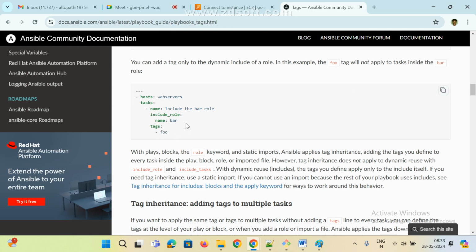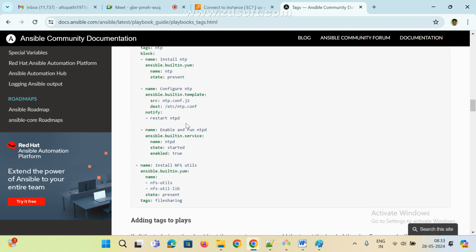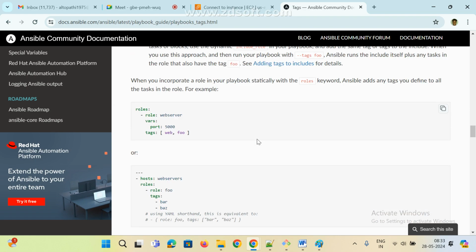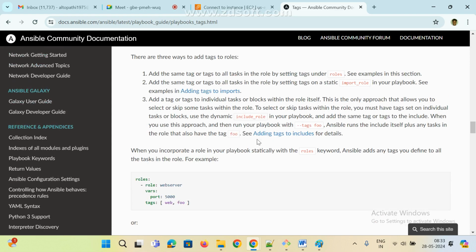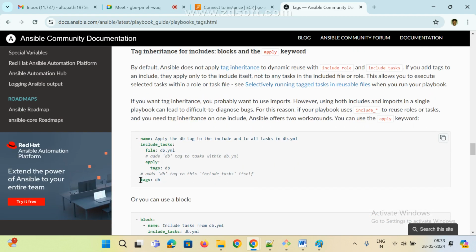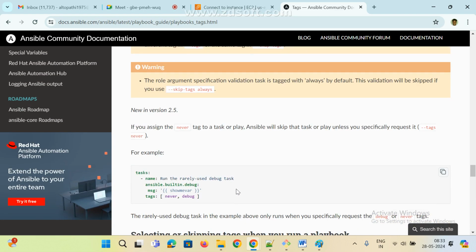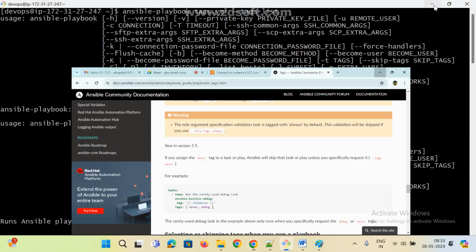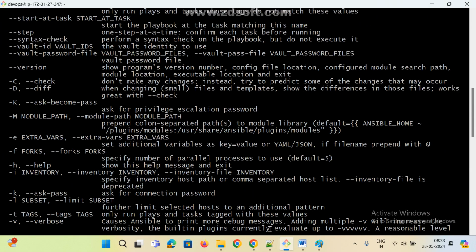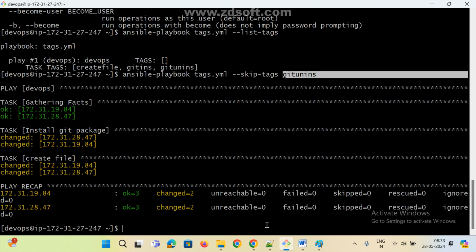Whatever you want, we can add. Clear, guys? Anyone any doubt? There are multiple ways we can add it and run it. Clear? Apart from this, they won't ask much. Only what Ansible tags are, how to run, and how to skip, that's it.